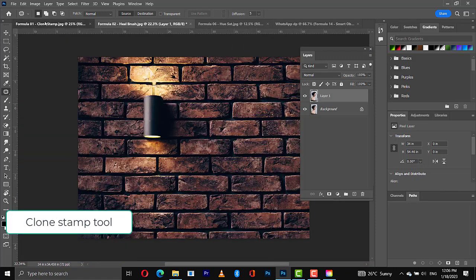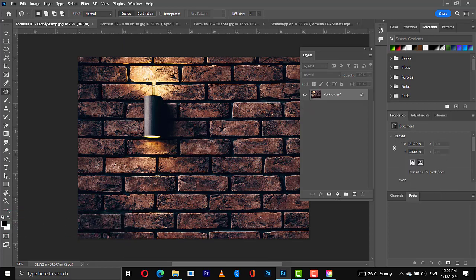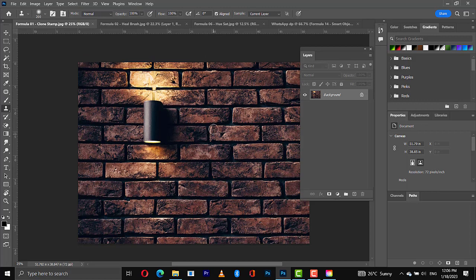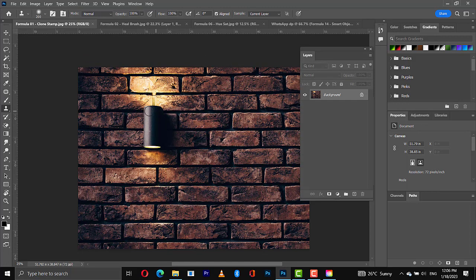So this is the clone stamp tool. Very easy and very simple and very powerful. So with the clone stamp tool, you can just press on letter S, okay, S as in stamp. So you just press on stamp, this one, and you have this clone stamp tool. So if you want to make a copy of this light here, what you need to do is hold the Alt key to sample the region, then bring it to where you want to do that.